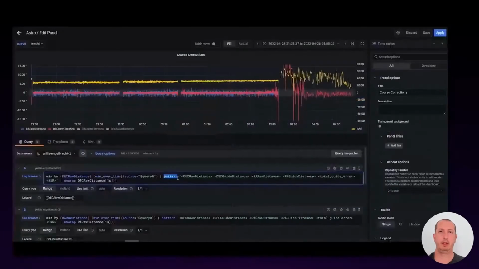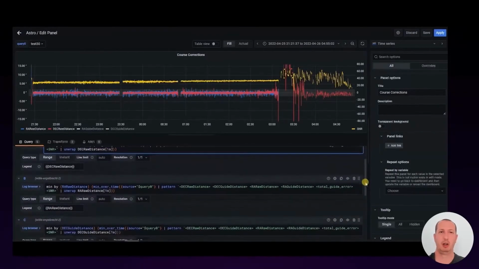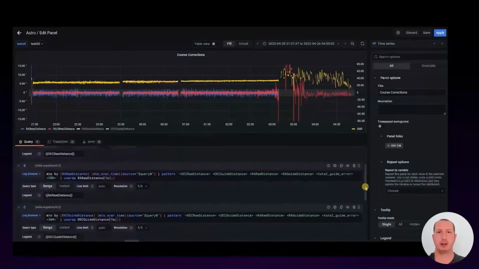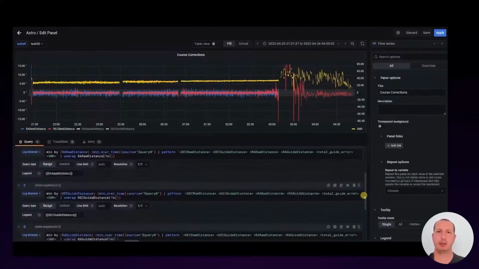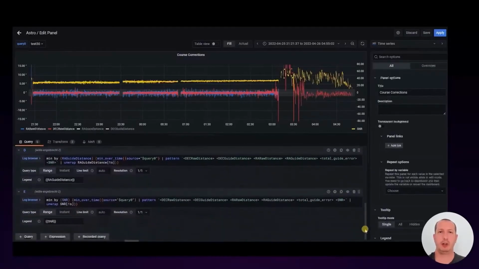in Grafana. Inside Grafana, I'm now able to use the Loki query language and the pattern parser to essentially read each field of my CSV output and turn those into various columns that I can use to create metrics and graphs from. You can see columns Dec and RA and even SNR for signal to noise, which is in yellow on the graph above. Really, you're looking for a graph that looks pretty stable actually, not this jumping up and down you can see on the right.